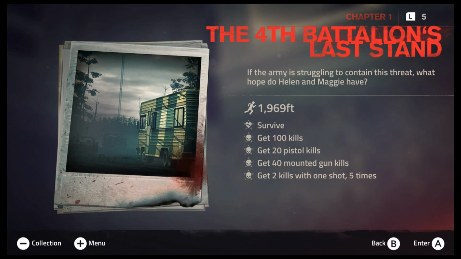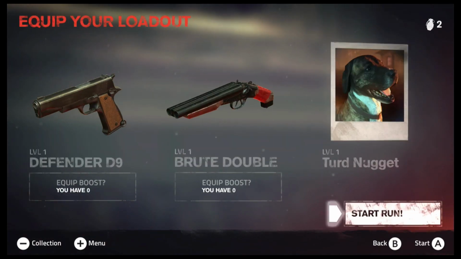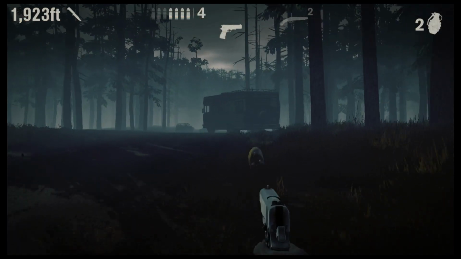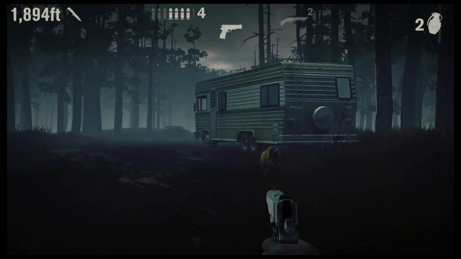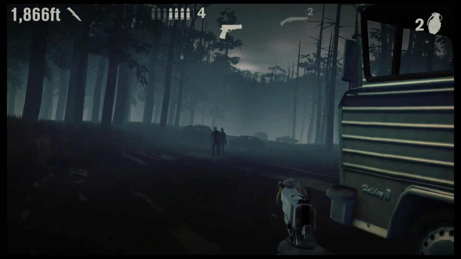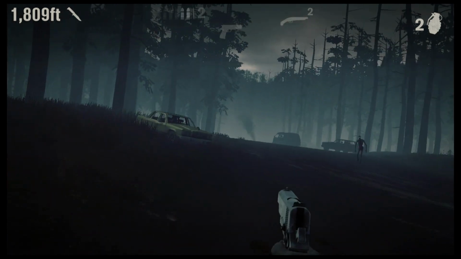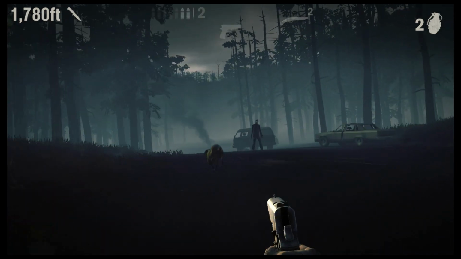100 kills? 40 mounted gun kills, get 2 kills with 1 shot 5 times. Okay, I have a feeling I'm not going to get to 100 kills, but I can probably get 20. Alright. There's Dale's RV! There's Slender Man!